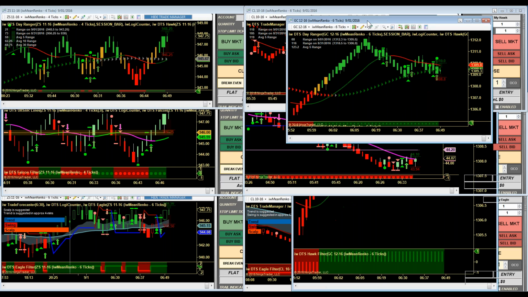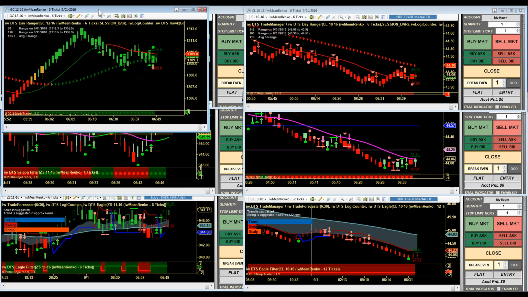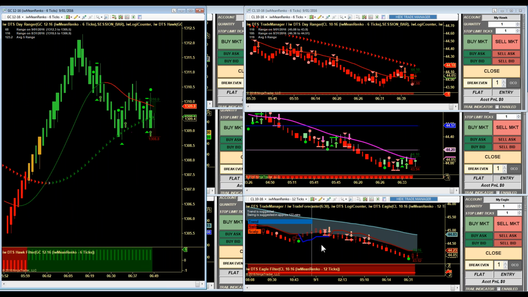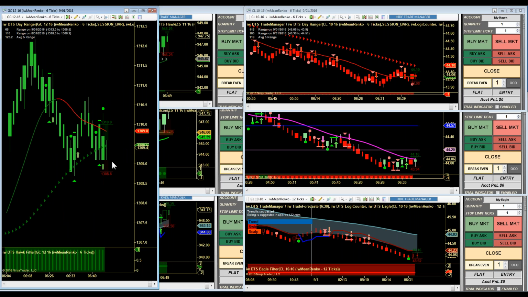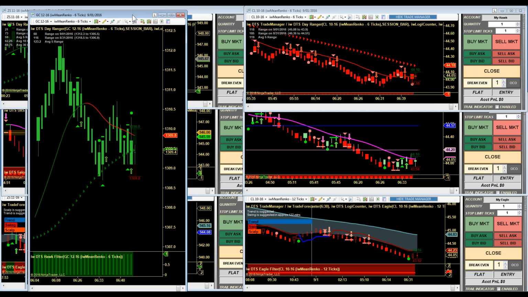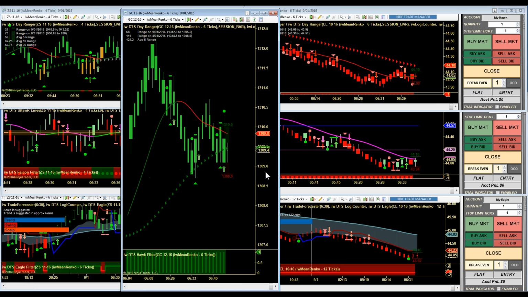Oops, sorry, did a little auto resize there. So you could have your hawk, you could have your falcon, you could have your eagle, depending on how much screen real estate you have. But a lot of times the chart ends up being very narrow, like this. I think there's a little bit of a danger just focusing on the last 10 bars or so.